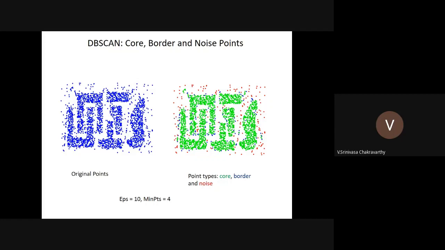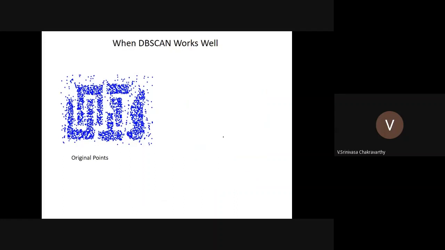So look at this example. These are my clusters, very odd shaped clusters. So I have 1, 2, 3, 4, 5, 6 clusters and lots of noise around that. And if you apply epsilon of 10 and min points of 4, the core points, border points, and noise points that you got are here like this. So note that at this point, we still haven't labeled the clusters. We have just labeled the points as core, border, and noise, right?